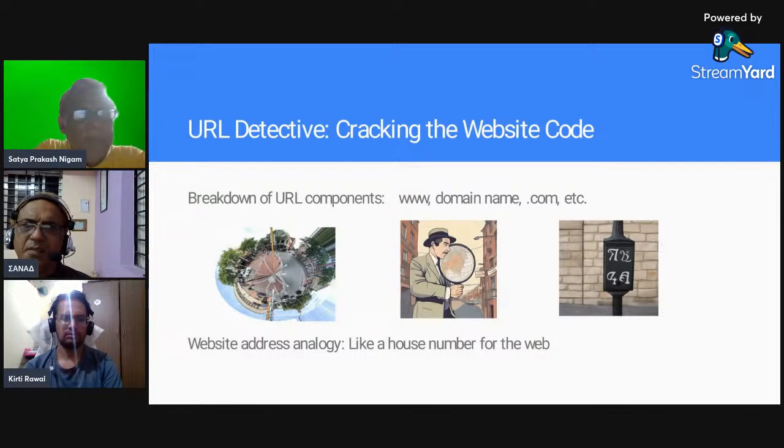Earlier, the first word in the address bar used to be either HTTP or HTTPS. Many websites were HTTP. HTTPS was a privileged feature, and people had to pay a lot for it. So if we think of a decade before, or even earlier, highly secure and sensitive websites, government websites, and bank websites used to be only HTTPS. But now it is the de facto standard, and most websites are HTTPS. This ensures that your data to and fro is not compromised.